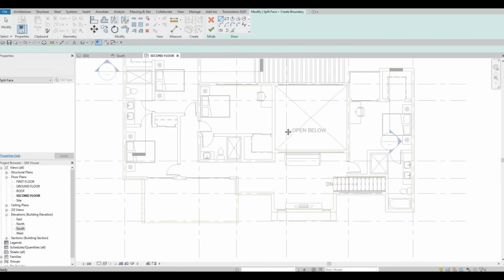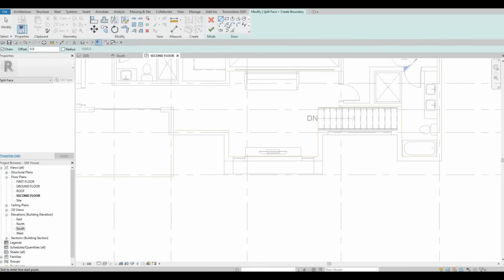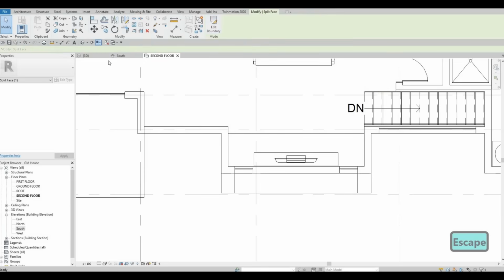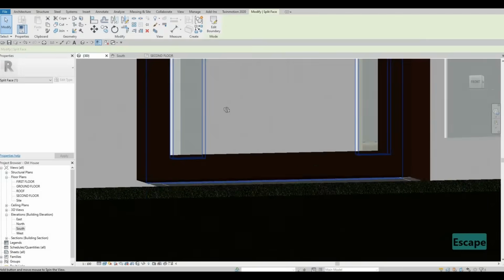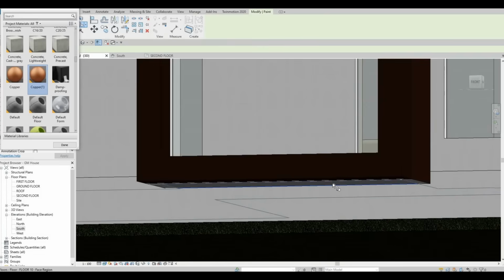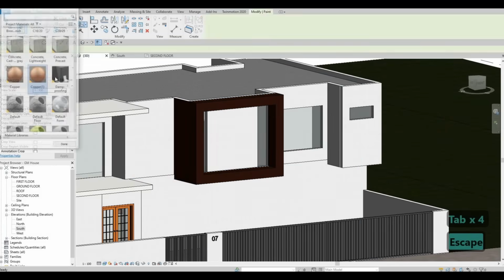And then let's look at it as second floor so that we determine the separation. So I'm gonna choose this right here, and then from here click on finish, go back to 3D, and then here we'll be able to select the copper again, only on that face. There we go.